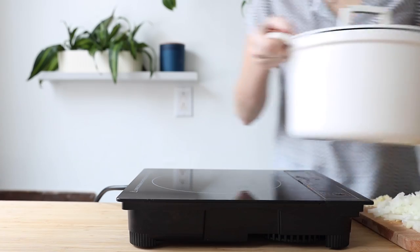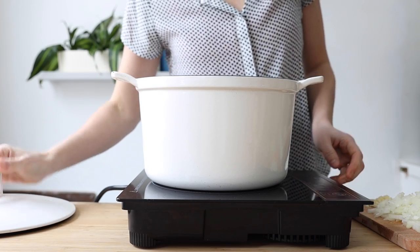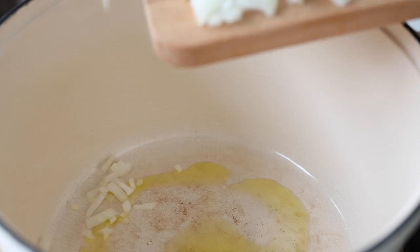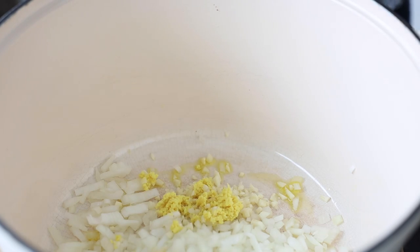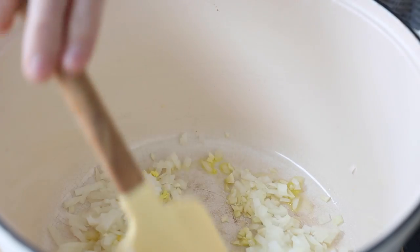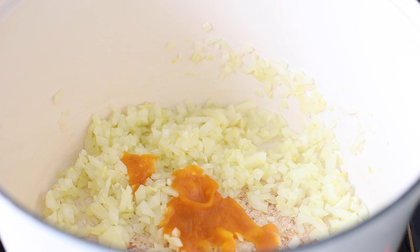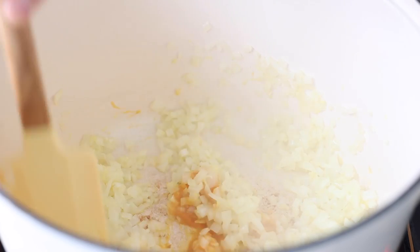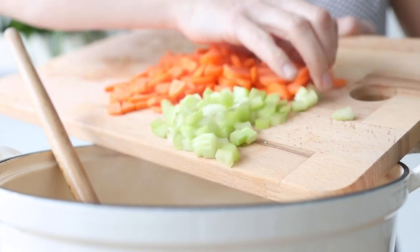Pull out a big pot and preheat it over medium-low heat. Once it's hot, add a drizzle of olive oil, then add the chopped onion, the chopped garlic, and grated ginger, and stir fry until the onion is translucent. At this point I love adding some chili paste — my favorite is a chiamarillo, but this is optional of course. Give this another quick stir and then add the chopped veggies.